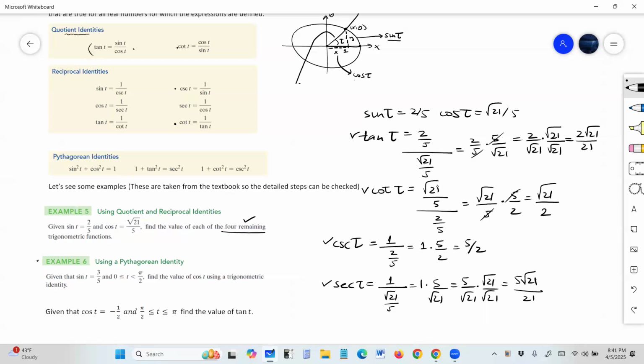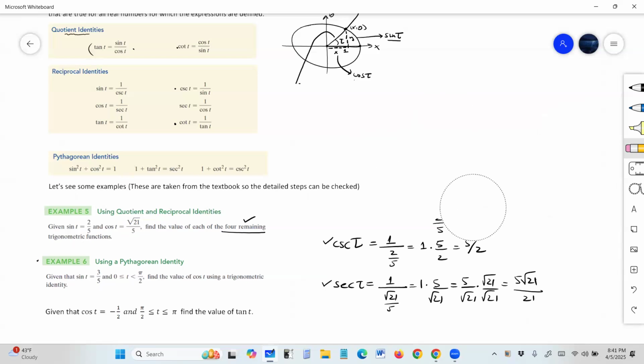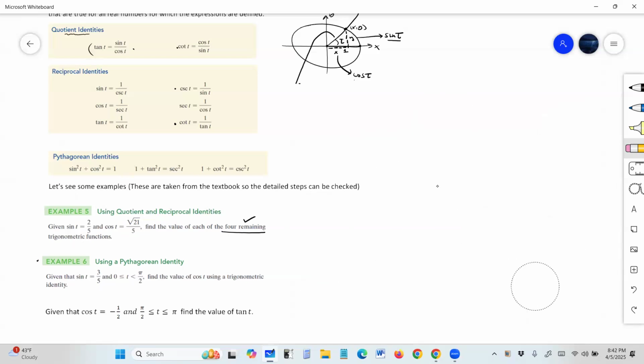It's slightly different. I'm going to erase this. Obviously, if you want to stop the video and take a look at the details, you can, to go a little bit slower. So here's the next question. Now you are given that sine of t is 3/5. And you are given the location of the angle, and we have to find, let's say, cosine of t. So this is a very good question. It's a typical question.